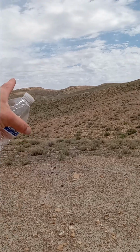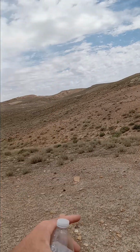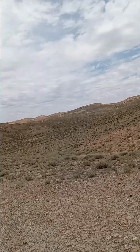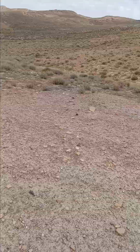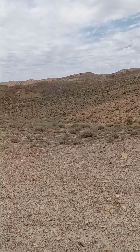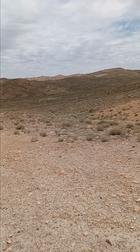But I've run farther that way, about another mile through the desert and stuff like that, but I ran out of daylight, so I turned back. I ran into some coyotes up there, and there was a lot of them, so I just turned back. I wasn't sure what to expect with coyotes. Sometimes they'll come after you, sometimes they won't, but I didn't want to take a chance.